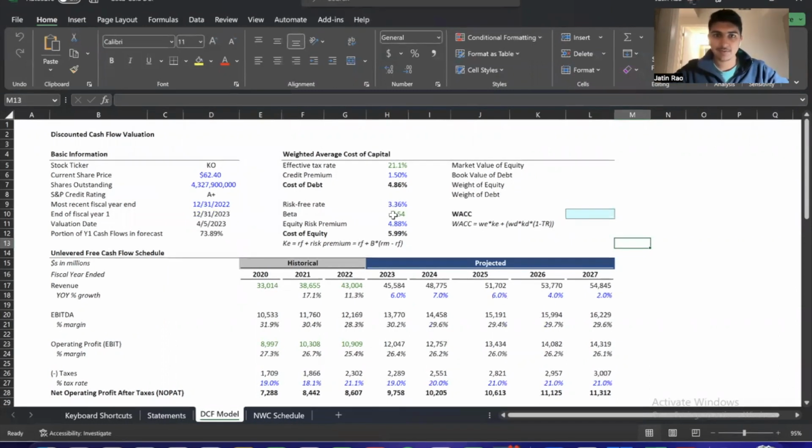So let's move on to actually calculating this beta, shall we? As I said, we can calculate it one of two ways. We can either use historical data and do a regression analysis, or we can use comparable companies and do a quick comps analysis. I'm going to show you how to do the historical regression. You can go online and figure out how to do a comps. Ideally, you should do both, but for the purposes of this DCF, we're only going to do historical regression, and for the purpose of the stock pitch competition, you really only need to do historical regression.